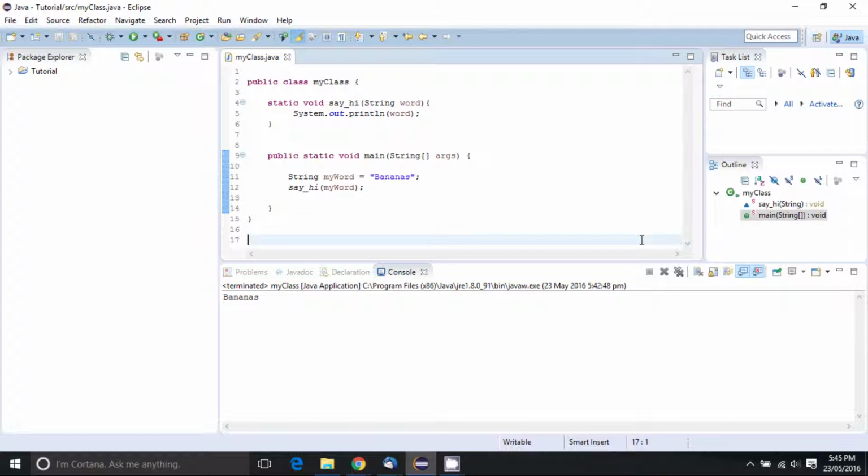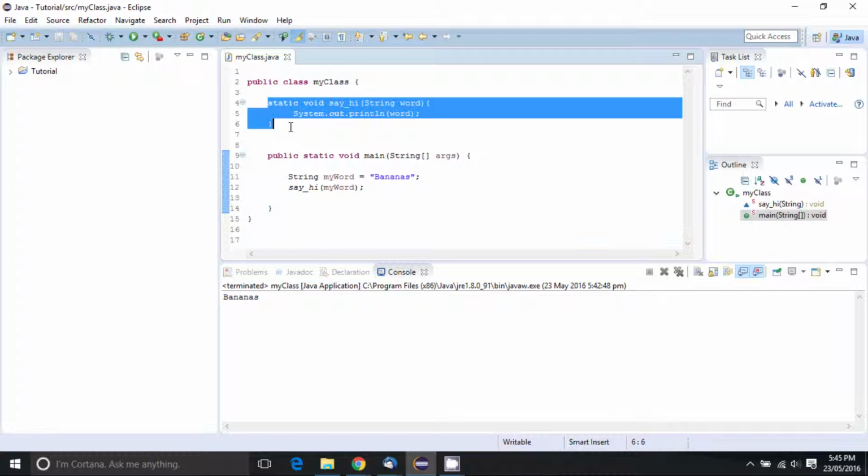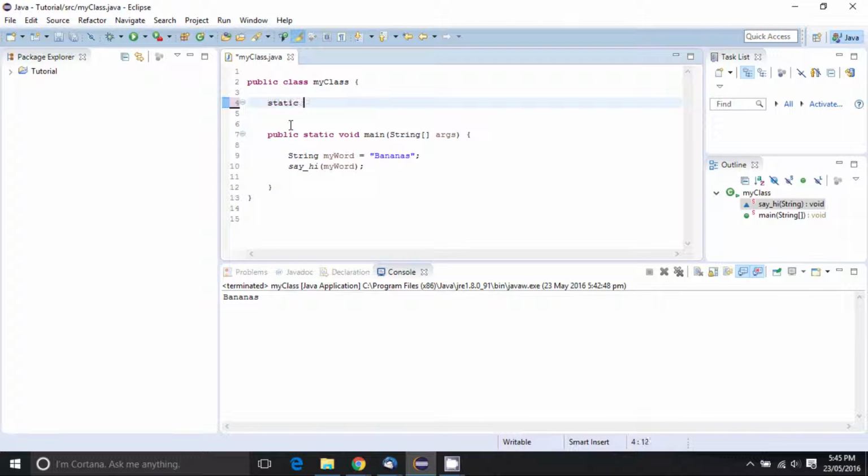Now, another fundamental thing with functions is returning a value. What that means is we'll have our function here, and after the function is finished, we might want to have a value at the end. So let's make a new static function, except this time it's not going to be void, it's going to give us back an integer value. So we're going to say that this is an integer function, and it's called double my age. And it's going to take a value which is an integer, and we're going to call that age.